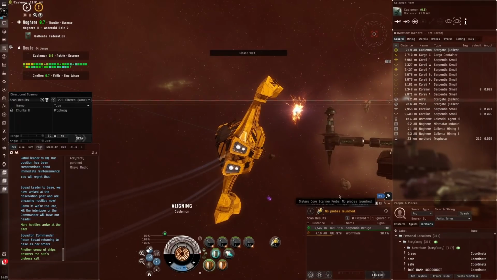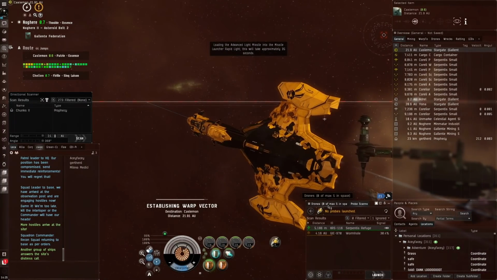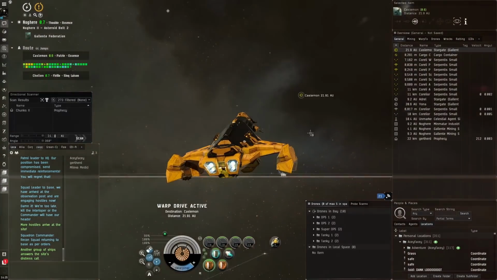It's always good to have a hotkey for your drones. I put Shift F, so I just recall them straight away. I don't have to drag any of that kind of nonsense. I just Shift F, poop, they go back.